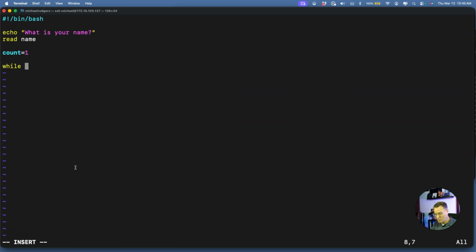I'll hit enter. Then I'll type while square bracket double quote $count close quote dash le space 5 square bracket semicolon, then the keyword do, hit enter.